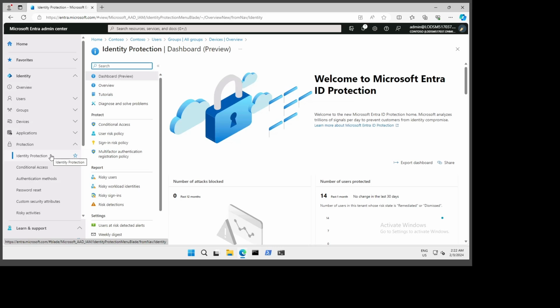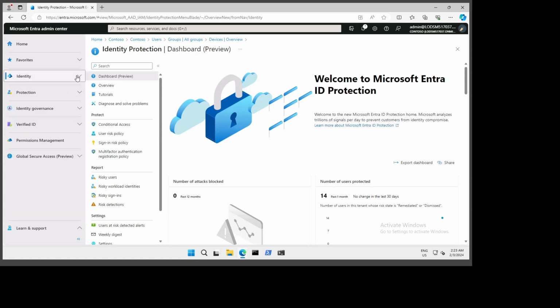So it gives us things like metrics to see identity protection metrics, conditional access, privileged identity management, identity governance. We could also access tools and recommendations that help us to improve our security and compliance. So we have lots of things we can do within the Entra ID environment.